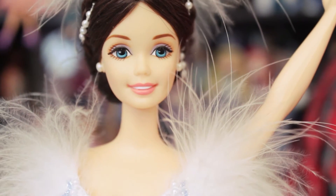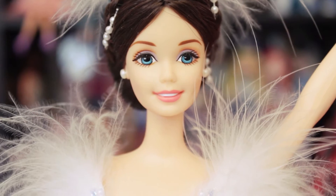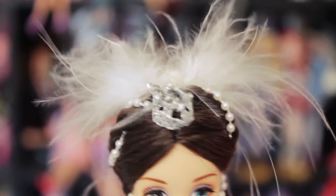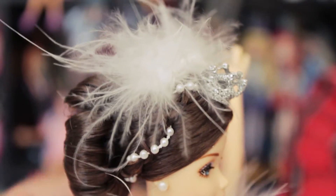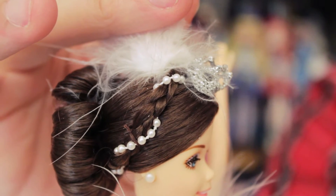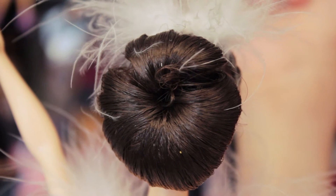She has a really beautiful face — a smiley face, she has real lashes, really small lashes. She has a soft blue eyeshadow with some soft pink on top of it, and she has really bright blue eyes. She also has pink lipstick and a smiley face, which makes a great contrast with the hair and the outfit. She has a really intricate hair design — a little silver crown, and her hair is pulled to the back in a bun. It's really stiff. Then she has a little braid going around the head with some pearls wrapped around it, and on the top you have these feathers — a little piece of feathers — which give her a really dramatic look.